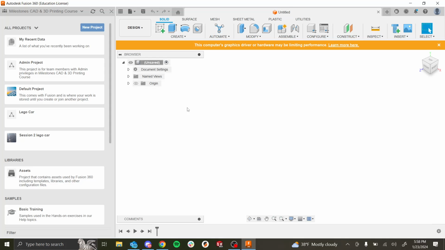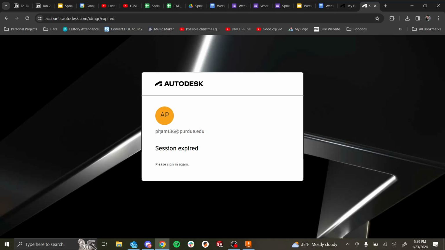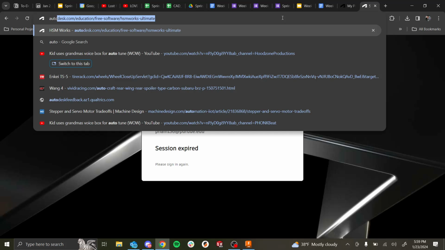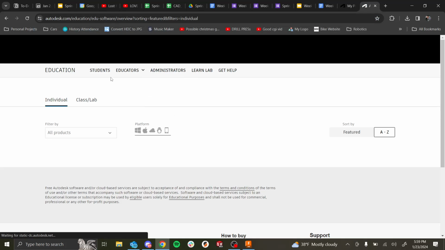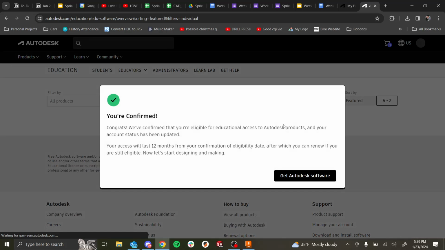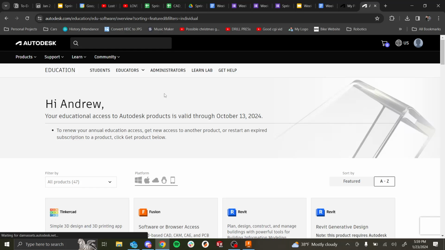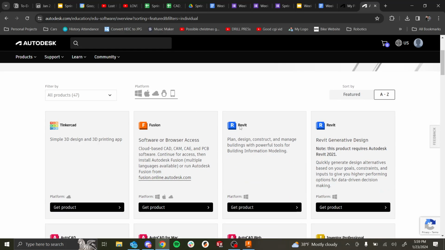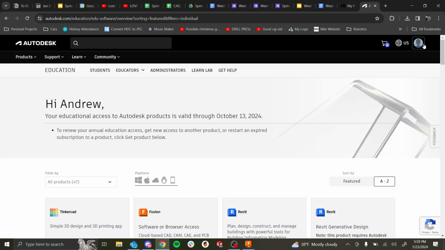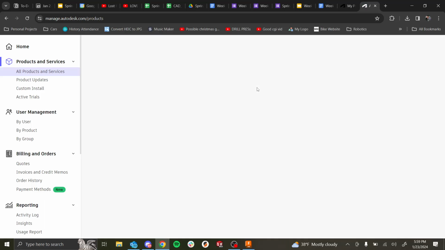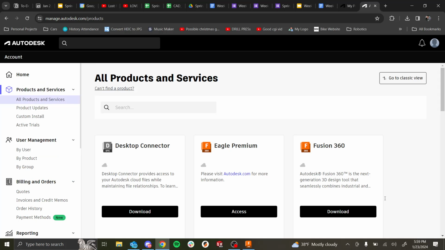Are you all having issues with the education license? Okay. So one thing to do with that issue is everybody go to the Autodesk page, and there should be a chat bot on the bottom right corner. Should be a chat support. You click on the chat support, and it will give you certain options. Can I show them real quick? Yeah, it should pop up like here.